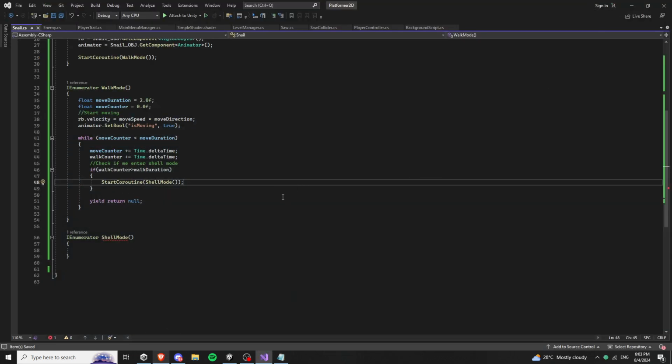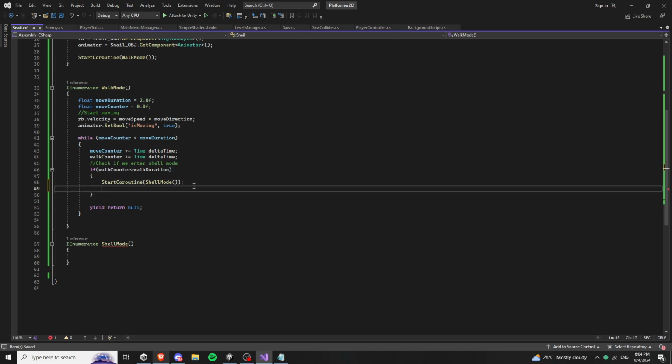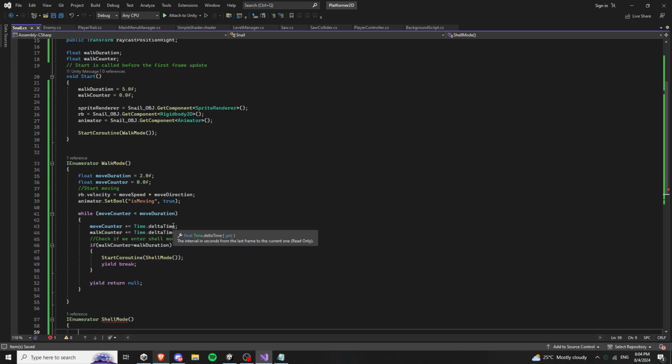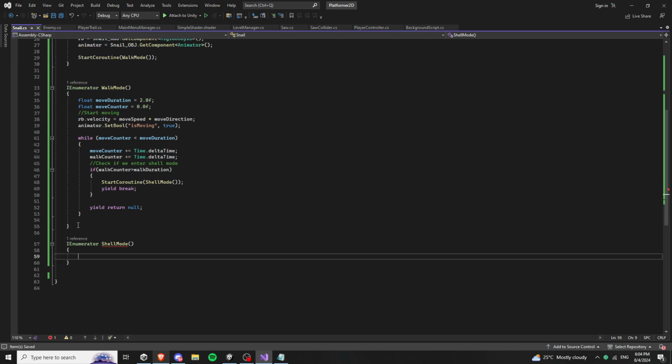So if it's time to enter the shell mode, we use this yield break, I guess, and we exit this coroutine. And in shell mode, let's first create the, so after 2 seconds of movement we want to enter idle mode.